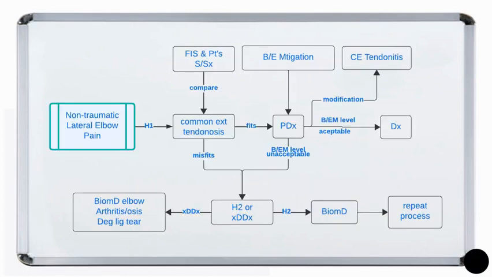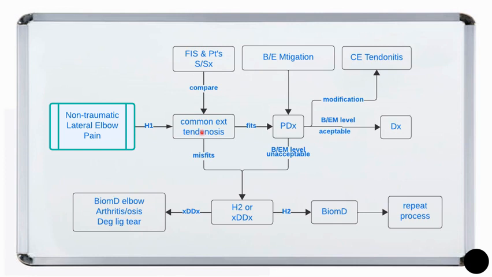All right, so here we are. This is our first symptom, non-traumatic lateral elbow pain. So we generate H1. We're going to go into hypothetico-abduction because the chances are this is going to end up being a common extensor tendinosis or tennis elbow, or incorrectly called, seriously incorrectly called lateral epicondylitis. So we look at the focus illness script or the essential illness script of the patient's, of how the patient describes their signs and symptoms, and we see how they compare to each other.